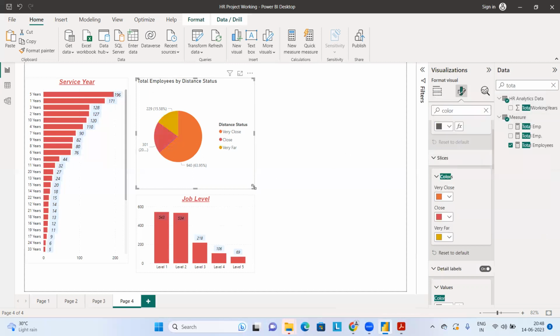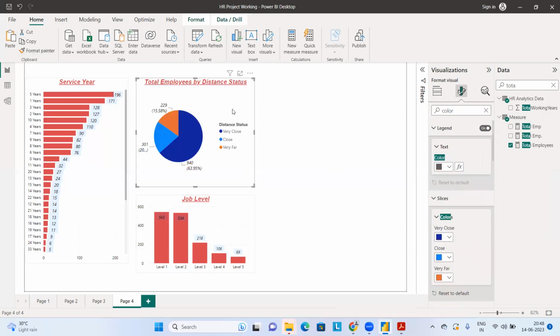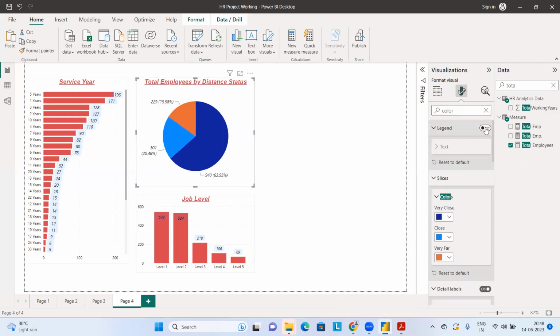So now on this basis you can click your chart, click here, format and format. Now you can see all the colors are changed after I format this value. All the colors are changed again. So now you can again change the color because we have to just do formatting. And now you can see here it is showing distance from home. This is the legend, so you can just turn off this legend. Now it is a clear picture of your distance value.